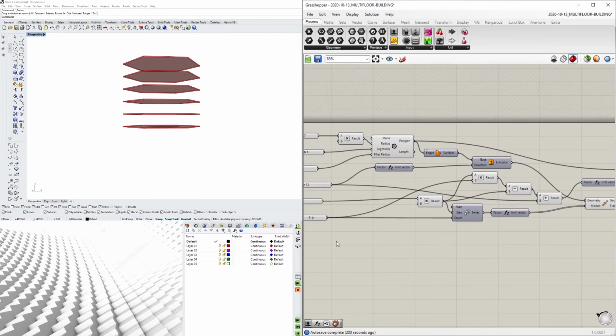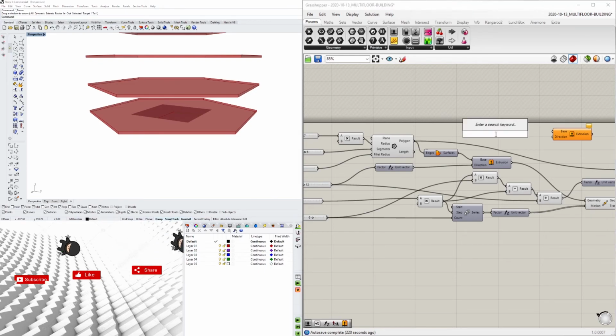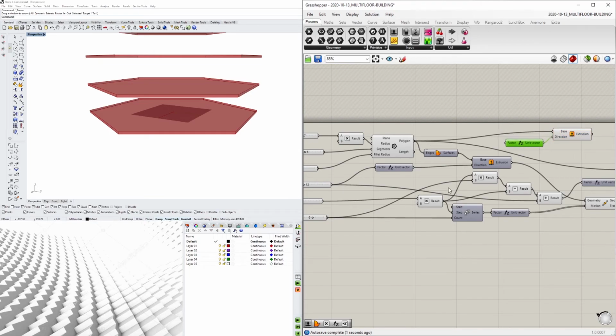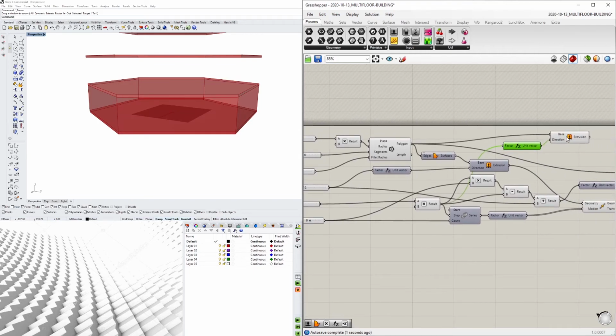Now what we're going to do is take this bottom polyline, which is our base geometry, and extrude it up to this bottom point to create our initial first segment. So let's go ahead and extrude. We're going to extrude the same amount as the floor height, so let's go in the Z direction. If we're going vertical, let's plug in our polygon, which is our base, and we're going to plug in our height, floor to floor height.